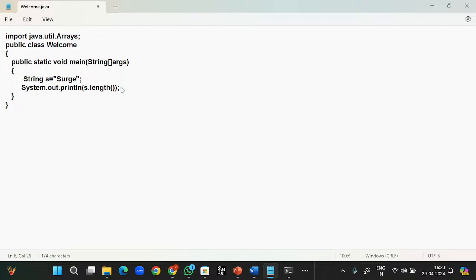For example, I will mention here String str1, and String str2 with some value like Bangalore, semicolon.